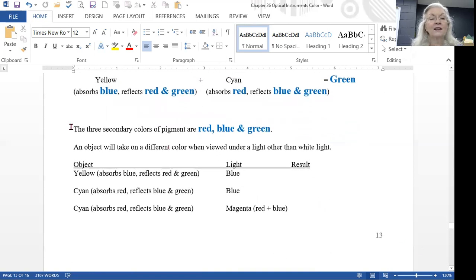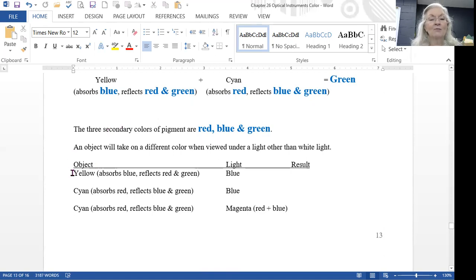The three secondary colors for pigment are red, blue, and green. So primaries in pigment become secondaries in visible light and vice versa.